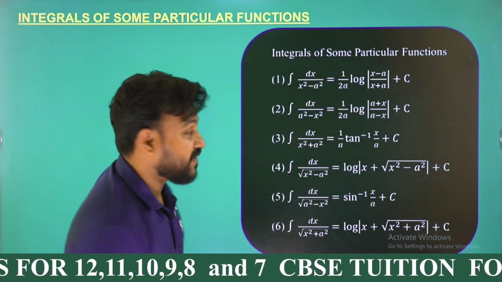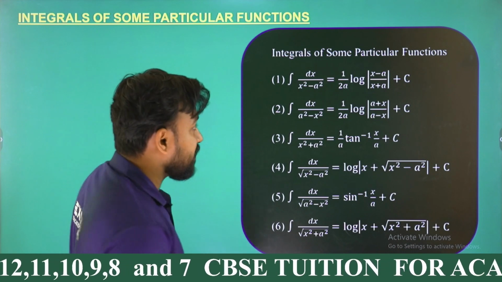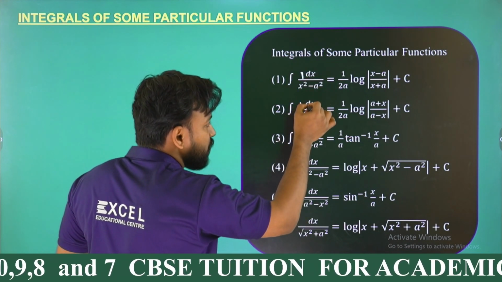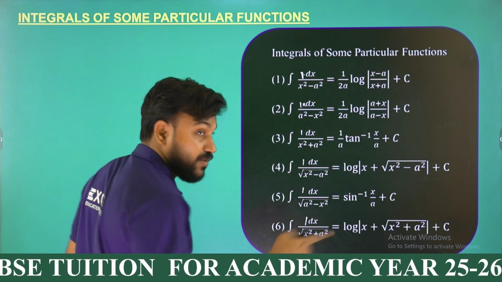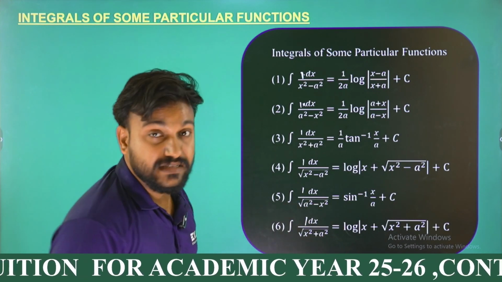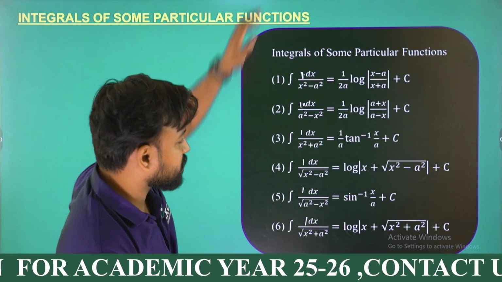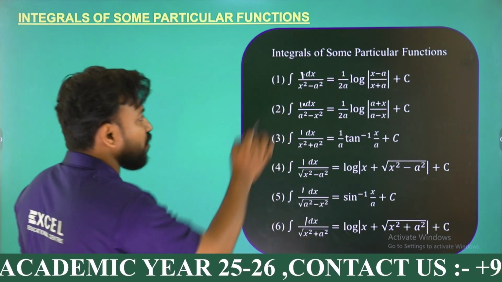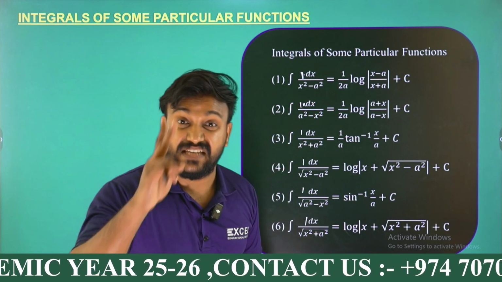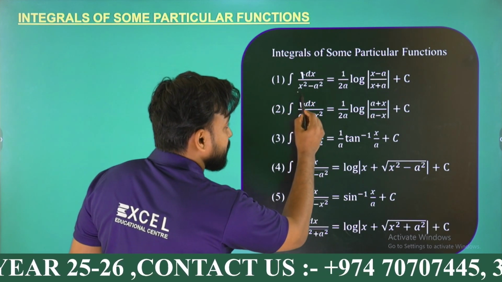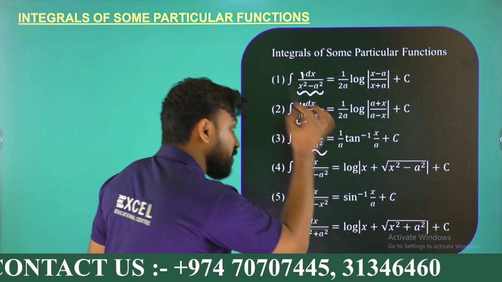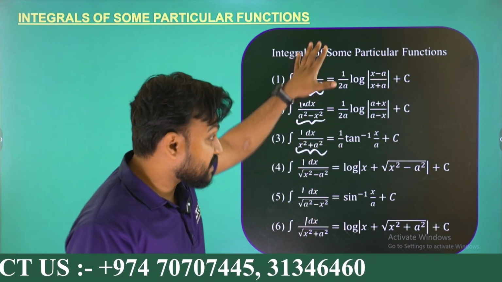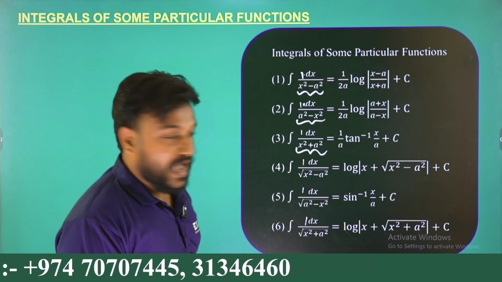That is the difference between the LHS. And listen very carefully, all these equations have numerator 1, numerator 1 into dx. That's why the dx is the numerator. All these equations have numerator 1, and the denominator is a second degree polynomial that can be expressed as x square minus a square, or a square minus x square, or x square plus a square. These three combinations, and root of that.